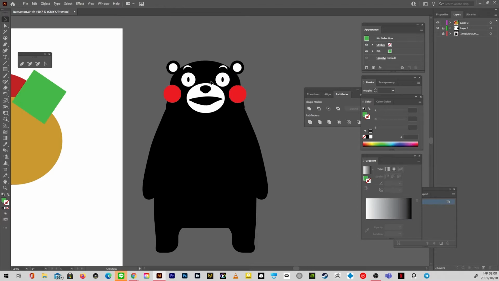There are actually many parts involved in this character. If I click on the arrow on layer 1, you can see there are many items. These are all the shapes within this character.